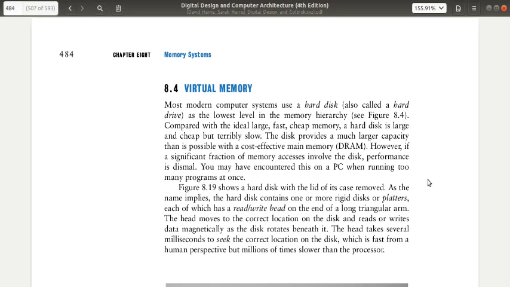So the idea is to let the programmer assume that the full memory is available, and he or she will design the program like that. It will assume that there is 4 GB or 2 GB or whatever. But we use some technique so that for the virtual memory that the program or process is assuming, we somehow manage to serve the write and read requests of this virtual memory using our actual physical memory. That is what we are going to do.